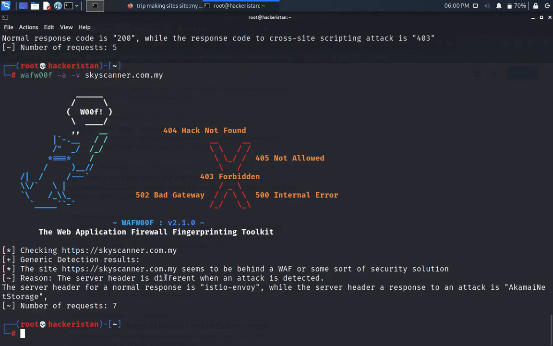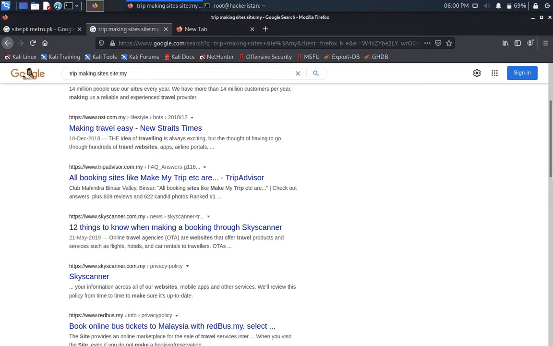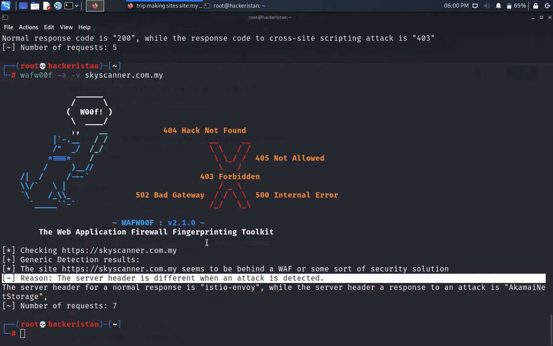This particular site is possibly running behind some firewall, but it could not identify it. The reason is the server header is different when an attack is detected. The server is possibly running behind a WAF, but we may need some more extra effort to identify the same.